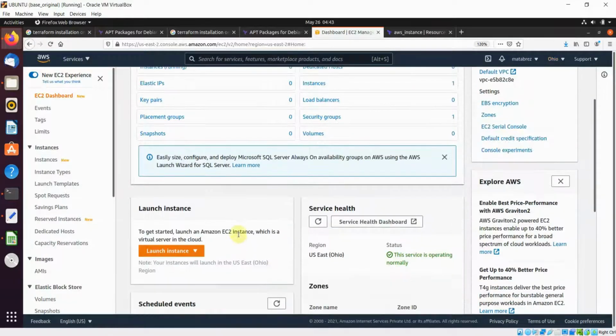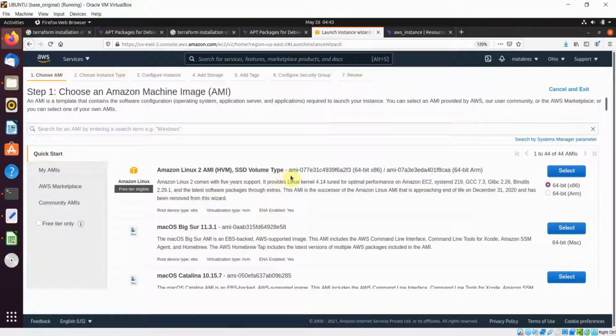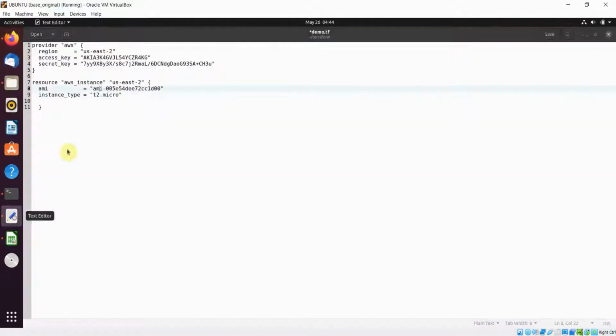So select this option and scroll down, select launch instance, and here you got the AMI for this region. So select this AMI and go to our file and paste here.